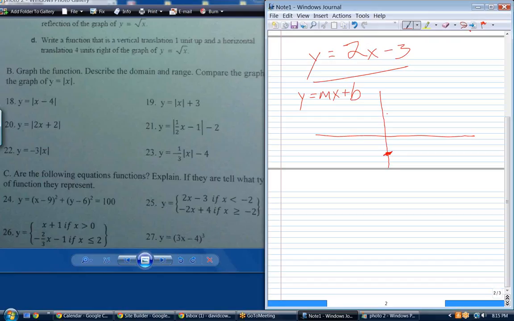And then what? What's the slope? It's up 2 over 1. Okay. So if I go up 2 over 1, I get a slope that's like that. And I'll draw the whole thing. Okay. So that's that first part plotted.